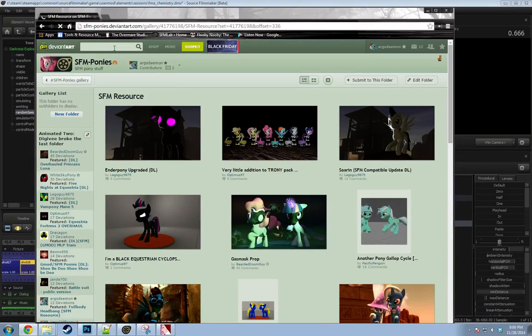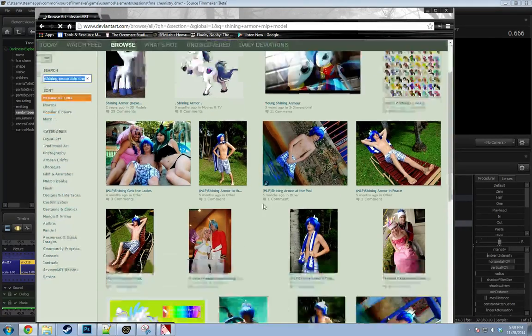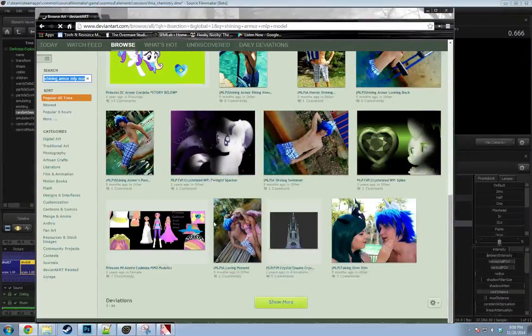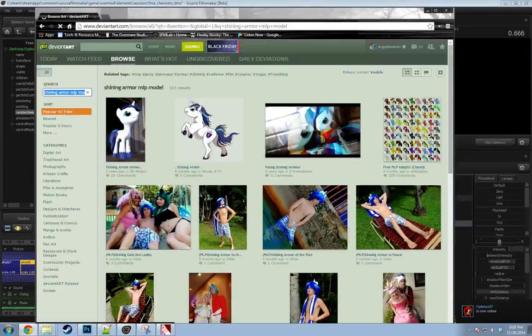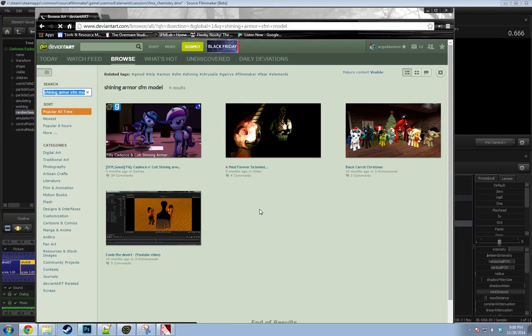Okay, we will try that. We will do Shining Armor MLP model. The retexture of the hooves. You get some weird things. No, I guess let me try Shining Armor SFM model. Okay, that's a little better. Oh, that's SFM though.